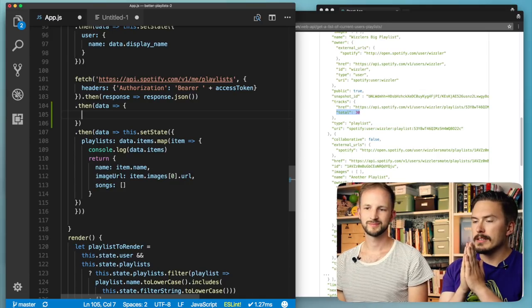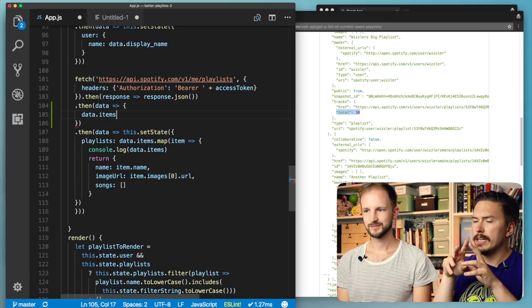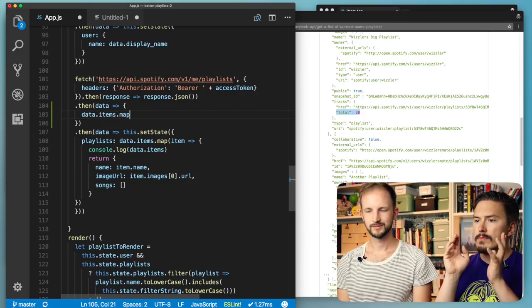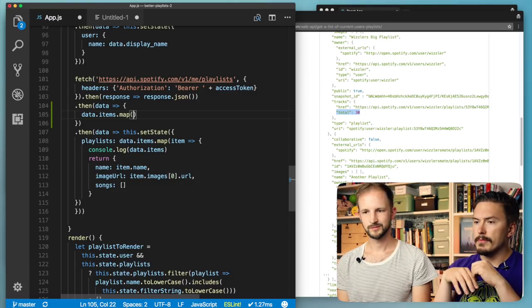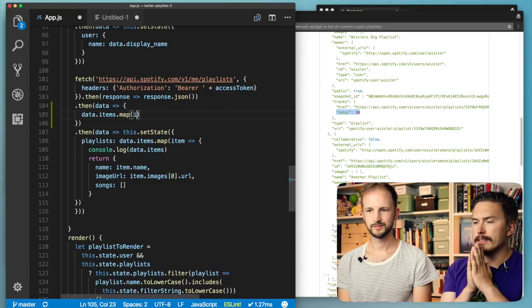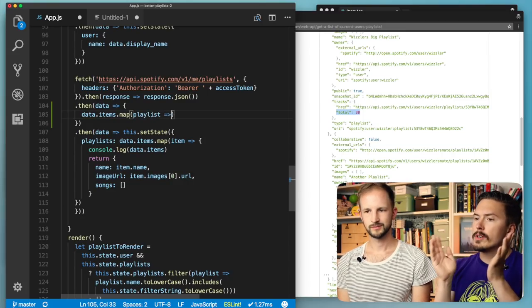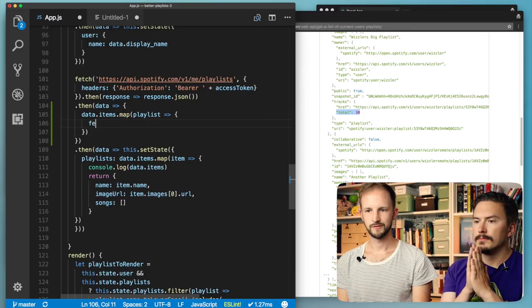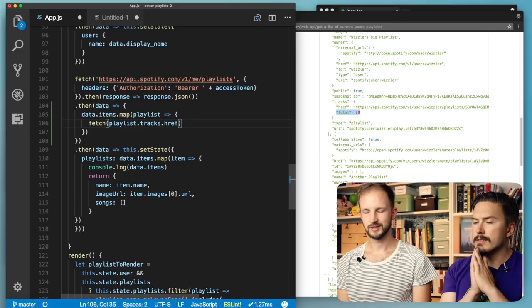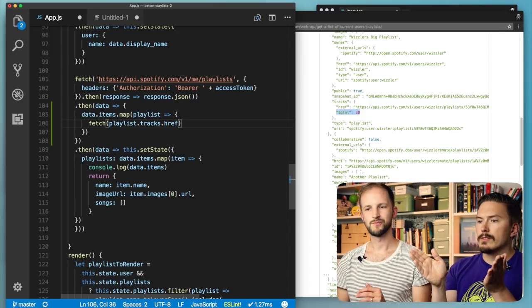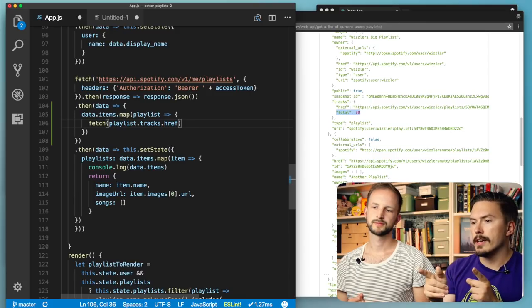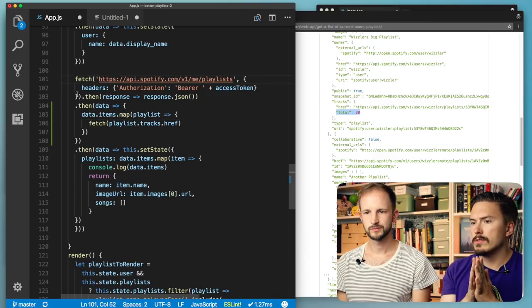So let's write data.items. So these are the playlists. Yeah. And then let's map that and grab for every item, or rather every playlist. Let's call them playlists. And for each playlist, we're going to do a fetch. Fetch? Yep. And the thing that we're going to be fetching is that href in the tracks. So in the current playlist, yes, it has tracks, yes, which has an href, yes, which is the one we're fetching. Exactly. And what are we going to do with that one? Can we do something here? No, that's the correct one, but it also needs the authorization headers. Oh yeah, of course. Because I don't think that is public data.